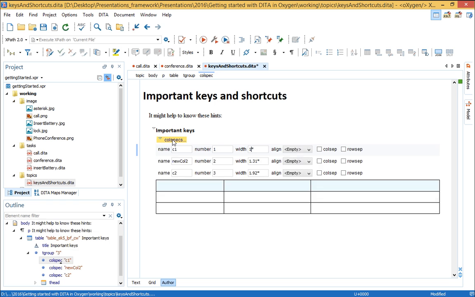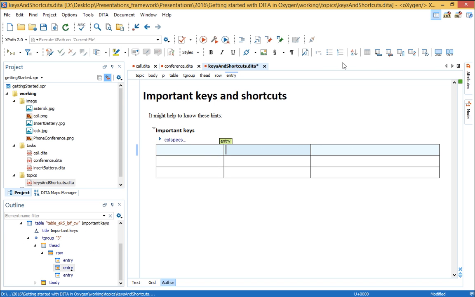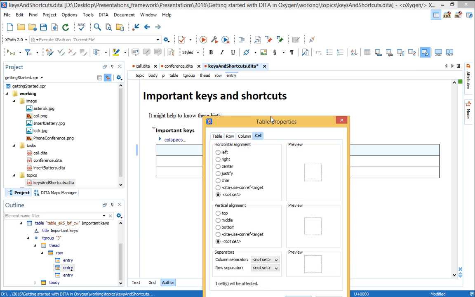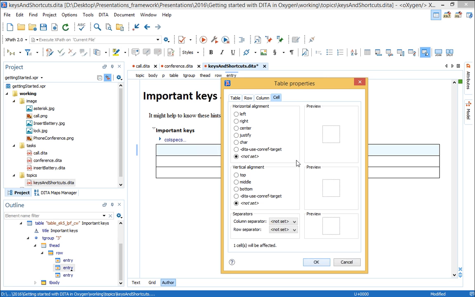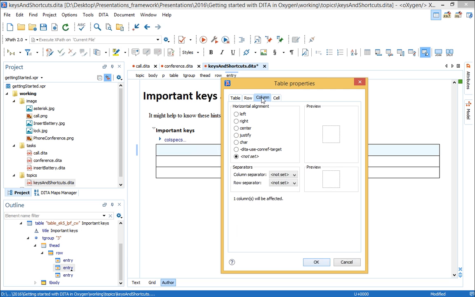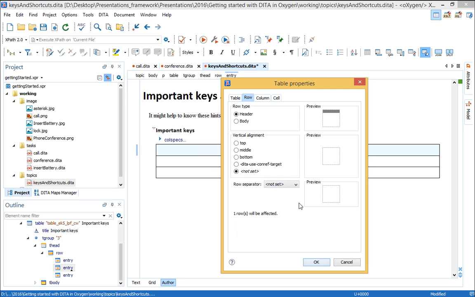If these are not enough, on the toolbar there is a Table Properties action, and if you click it, you'll see a dedicated dialog in which you can set all sorts of properties on cells or columns or rows.